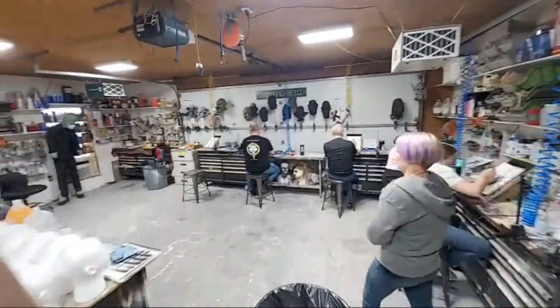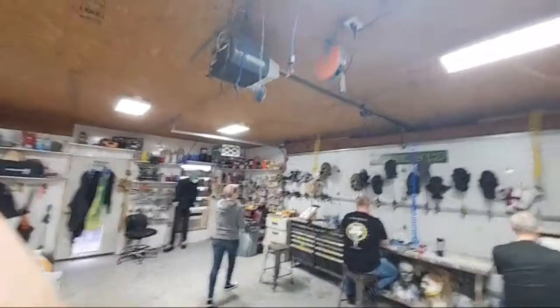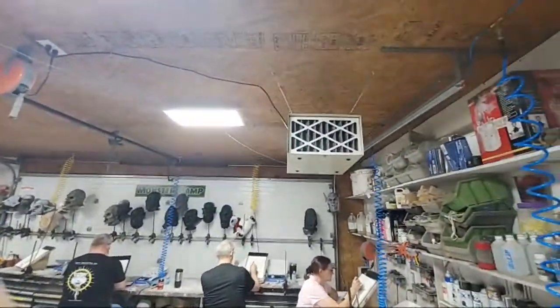So, yeah. Lots of veining in the airbrush lab. Air scrubbers are doing their job today.